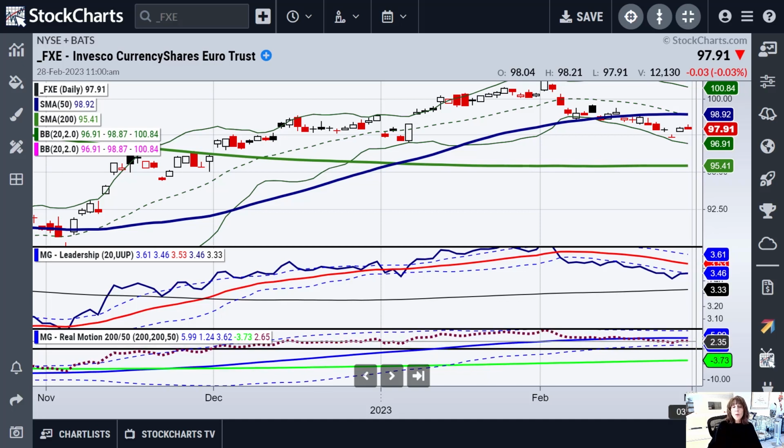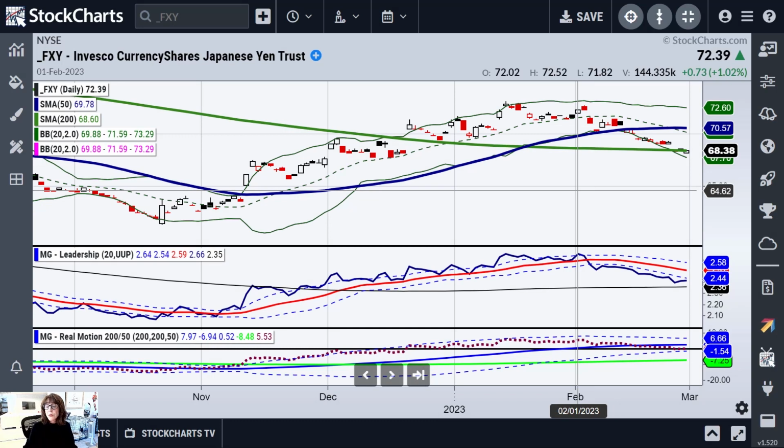So overall, right now, even with the news giving it a bit of a pop in terms of its relationship to the dollar, it still has a lot to prove that it can possibly catch up at this point and overtake the dominance of the US dollar. We're going to talk about the dollar and the Japanese yen next.